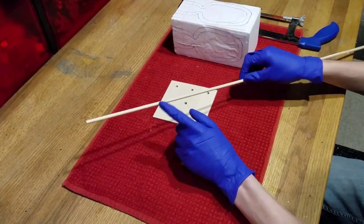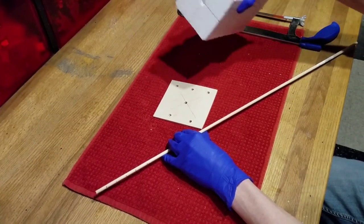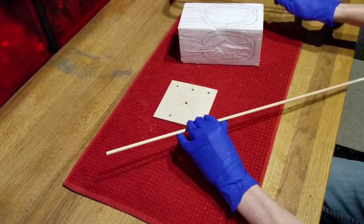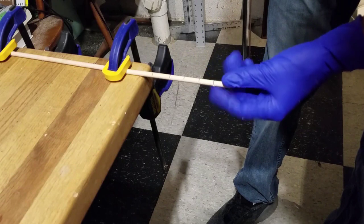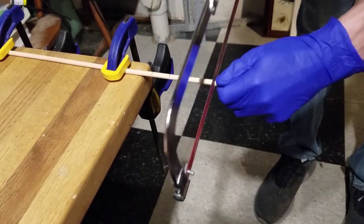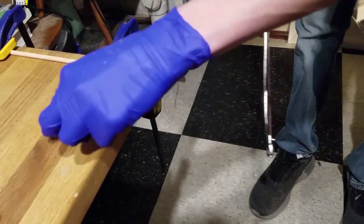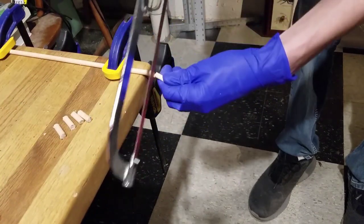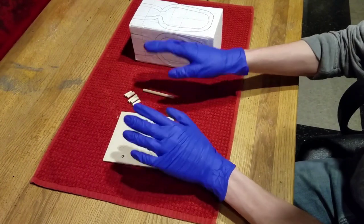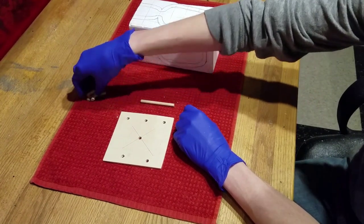While the glue dries, we will cut our dowel rod into about 5 3-centimeter pieces and one long piece for the center, however long that it fits within the hole you drilled into the foam. You're going to need a hacksaw, as well as some clamps to hold the dowel steady. You'll want to mark each of your segments and cut them out. Now we have one long piece and 5 short pieces. We are not going to use these right now. You can set these aside for the beginning of step 2.